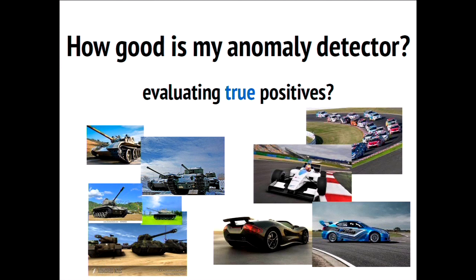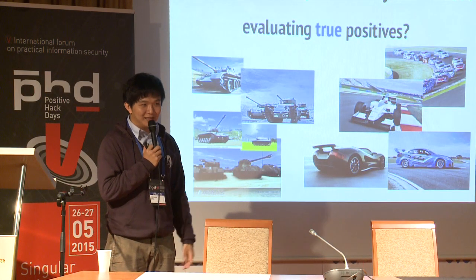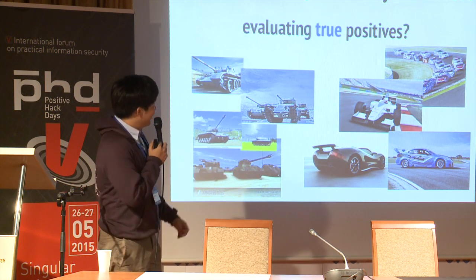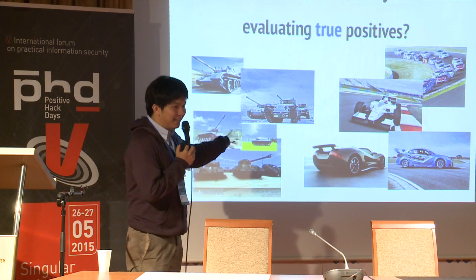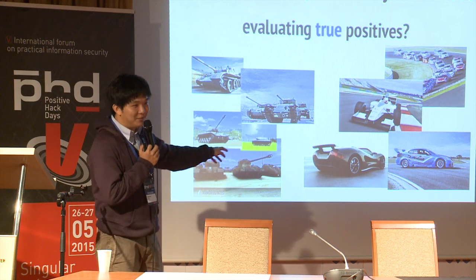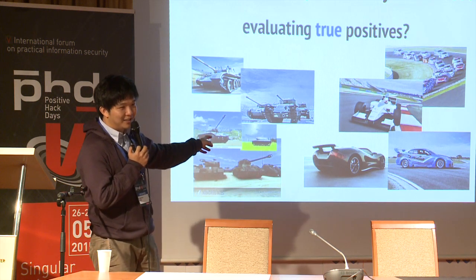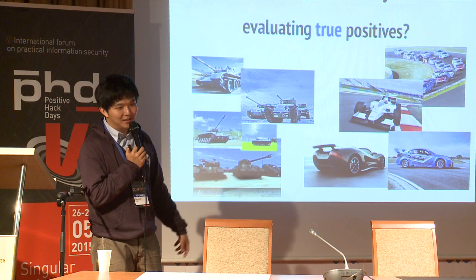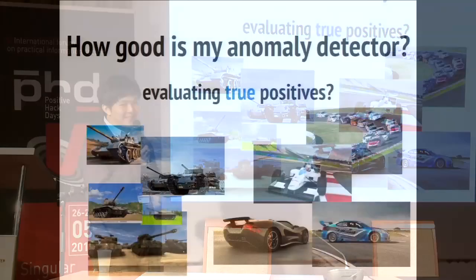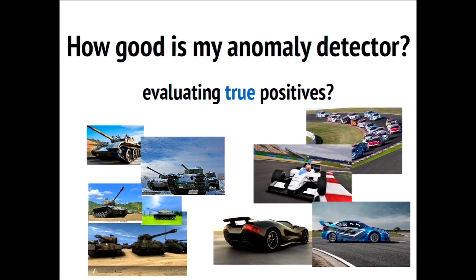Then after that, someone published another paper saying that this is not really working that well, because what the model was actually training on was the background. So if you look at the images of the tanks and images of the cars, there's much more blue in the tank images and there's much more gray in the car images. So if you fed in a tank on a road with no blue, the model actually said that it was a car.